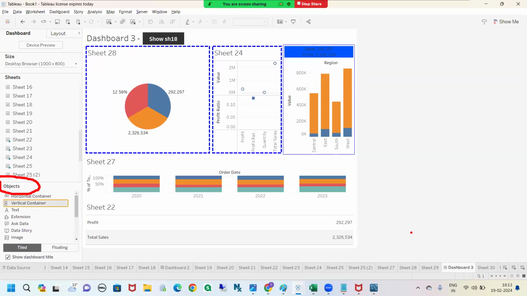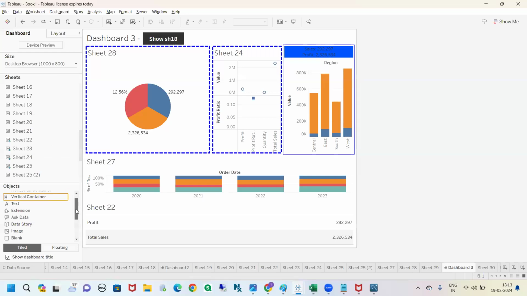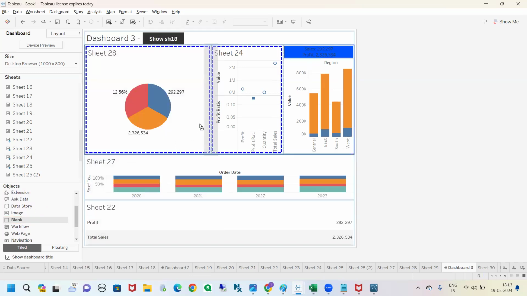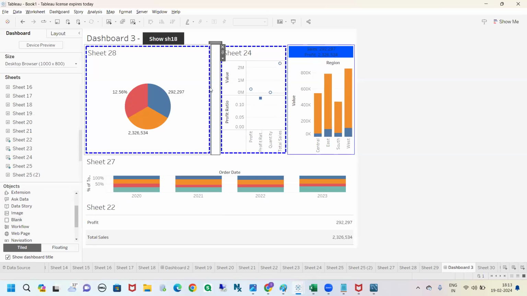In that, we have one more object which is called blank object. Blank object will simply give you spacing between the two objects. For example, if you place this between sheet 24 and 28, it will give some spacing here. In this blank object, we cannot write anything. It is simply a blank object used for providing spacing.